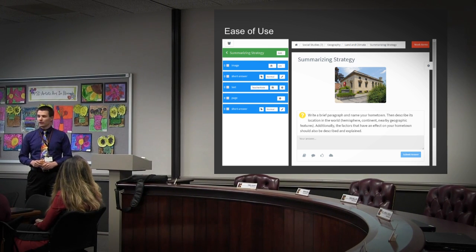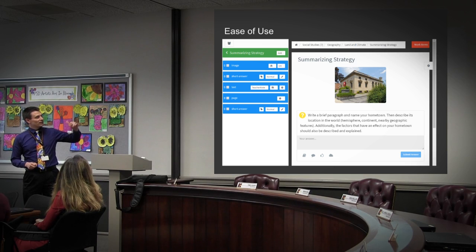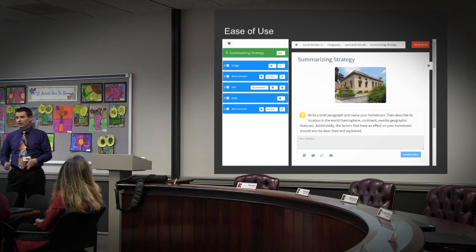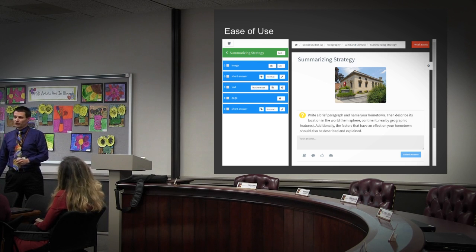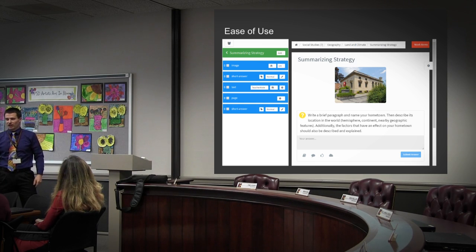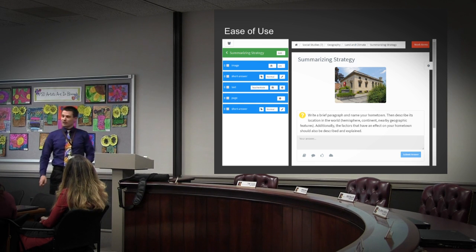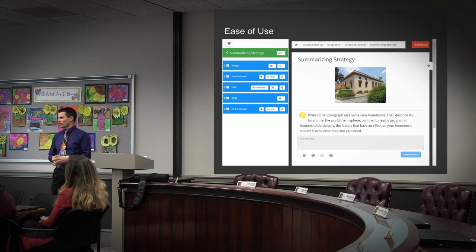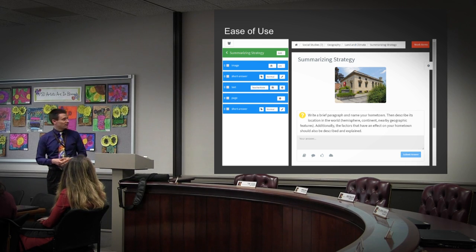So the first one was ease of use. You can see in this screenshot that there are two panes. The right pane, the one that takes up the majority of the screen, is actually the one the students see. So that always gives you a preview of what the student is going to see. The left hand is an outline of what's on that screen, and all of the changes happen on the left hand side. I'm not going to go in depth into any of this today, but what I hope to do is over the summer have some opportunities for you guys to get in and play and start setting up different things for your classes.